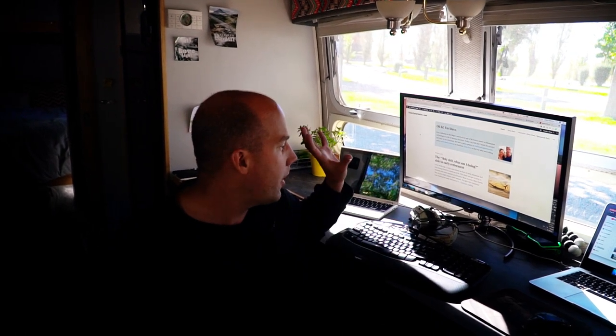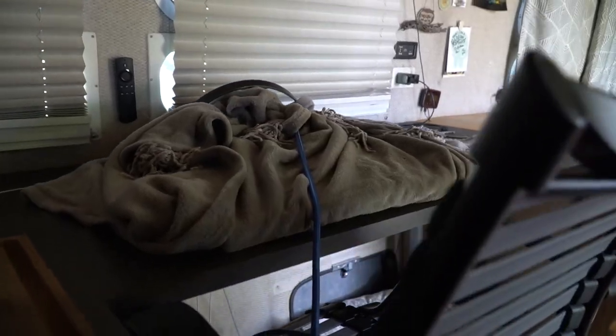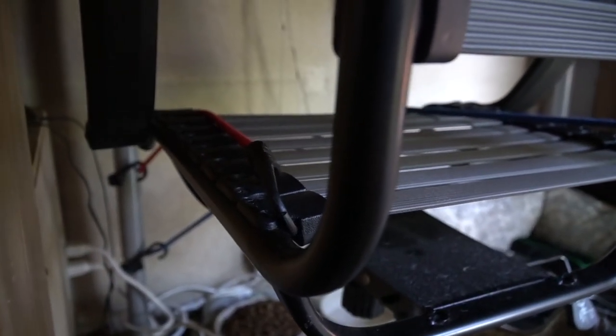Lastly, how do you move with all this equipment? You don't want it to rattle around or fall. This monitor always stays on this desk, but when we move, we simply flip the monitor down and secure it with bungee cords so it does not move at all. We place both laptops in our dog's bed underneath the desk here, which is a nice soft space — those suckers are not moving anywhere and certainly not going to be damaged. This chair, which is a nice office chair — a good comfortable chair is absolutely necessary, get as comfortable a chair as you possibly can rather than a folding chair, because that's going to get uncomfortable pretty quickly. We move this chair completely into the desk where it actually touches the desk, and then we also bungee this around the monitor and down under the desk, so everything is wrapped up together and doesn't move when we travel.